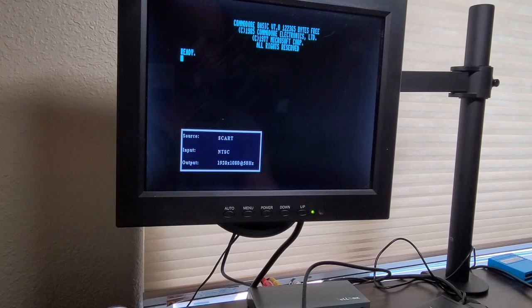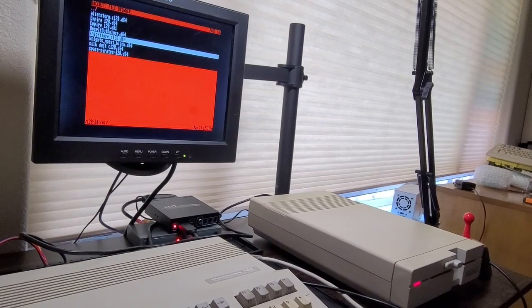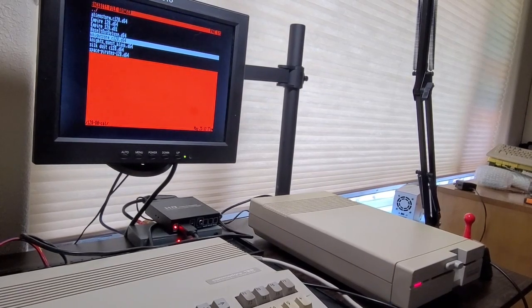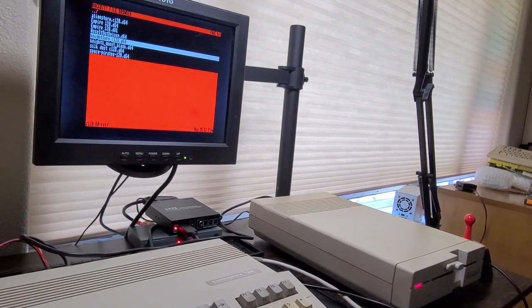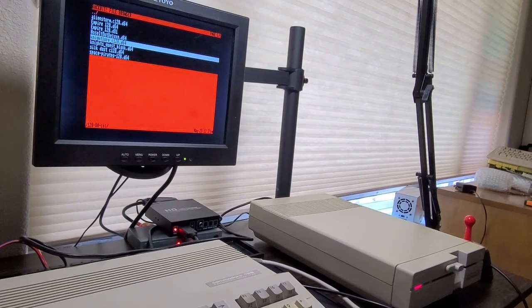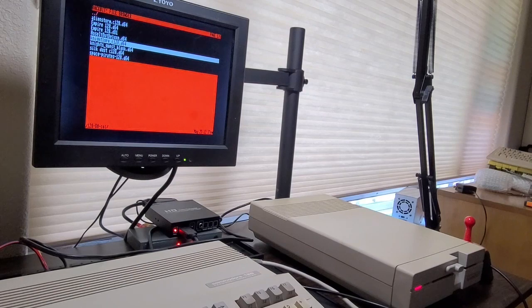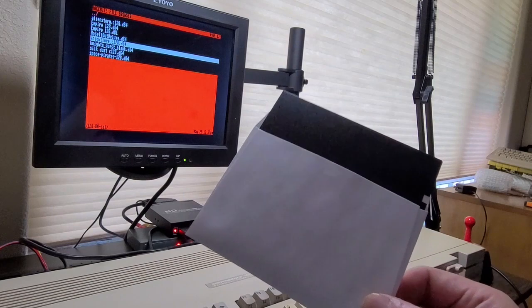I wonder if there's a setting in the Backbit that controls which mode it boots into. So I'm going to check that, and then I'll restart the video. So after attempting to load some of these Commodore 128 80 column programs on the Backbit, I couldn't get it to work. I'm not sure if there's an incompatibility with the Backbit and these specific Commodore 128 programs, or what the deal is there.